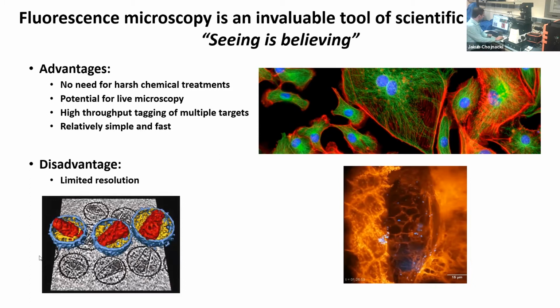So here you have an image from an electron microscope as it imaged HIV virus particles. And classically, until about the early 2000s, study of the structures of viruses was purely in the domain of electron microscopy, which has a lot of disadvantages, like I was saying, harsh chemical treatments, and no potential for live cell microscopy.